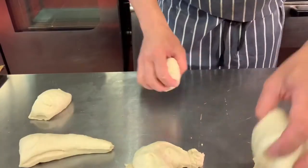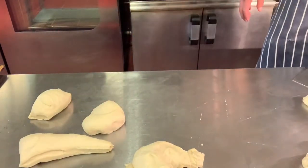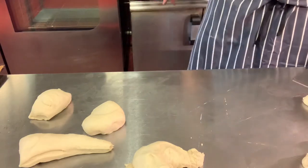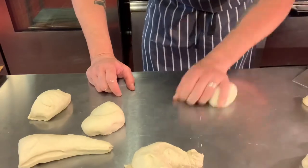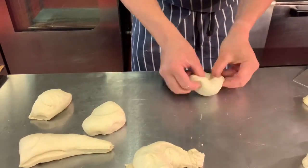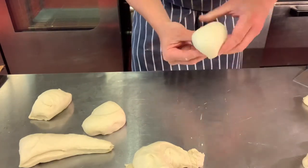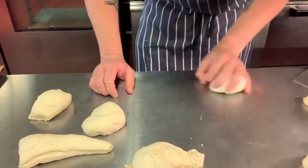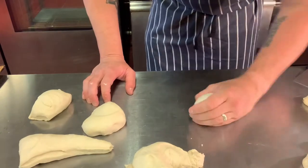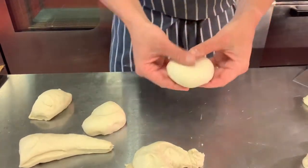Perfect. All right, cool. So once you've got these, see, mine have gone to 150. So I've got 150 grams. Get yourself your roll. I'm just tucking it under, and that top's nice and there. And then roll it. All you're doing with this is cup your hand, add a bit of pressure. Get this beautiful roll like that. Flatten it down a bit, just like that.